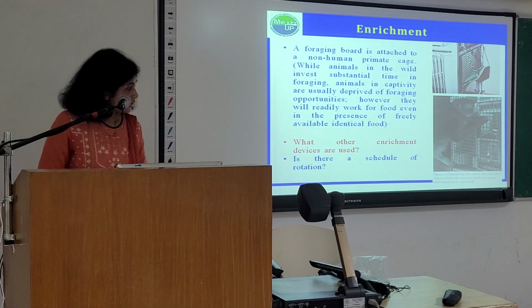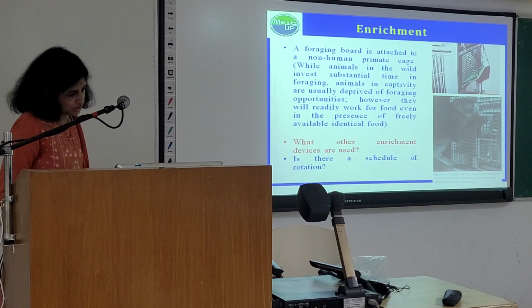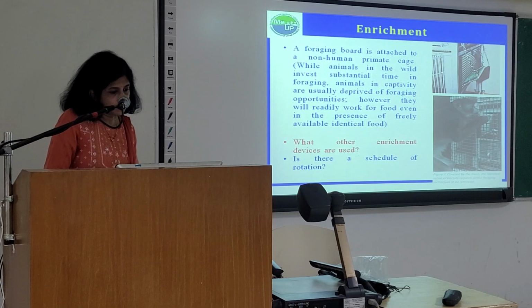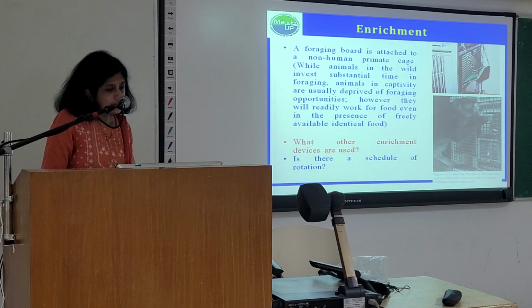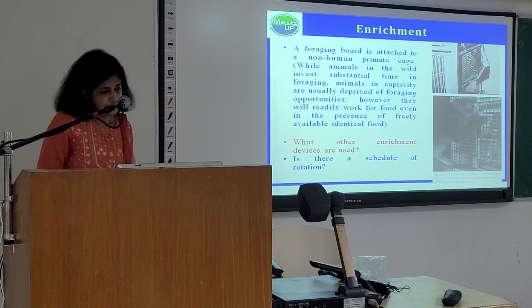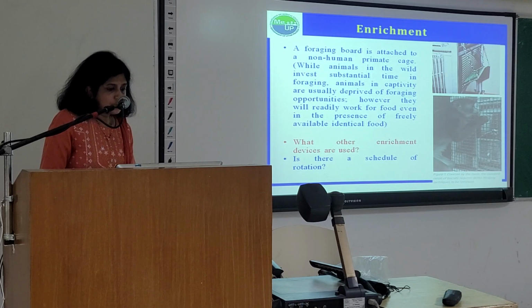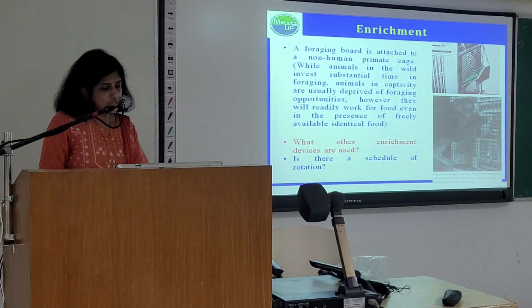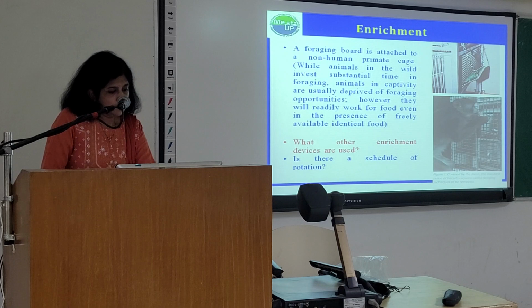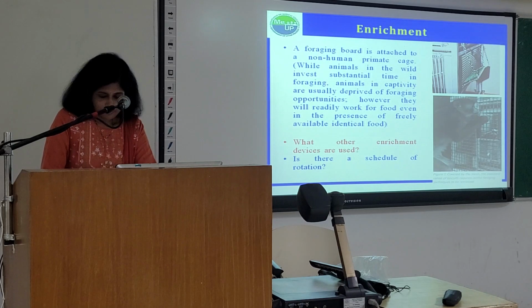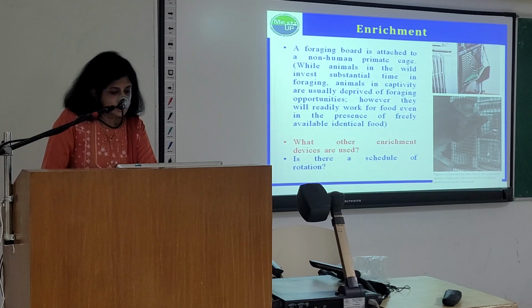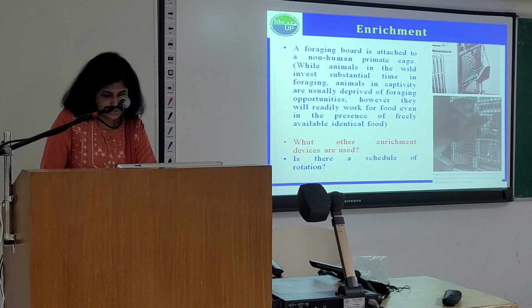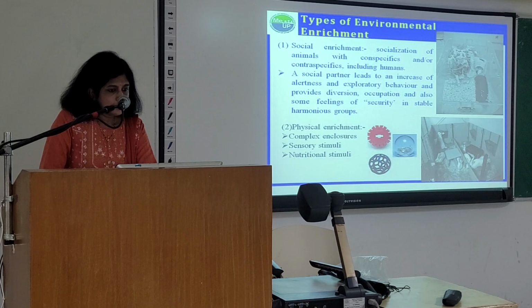The foraging board is attached to a non-human primate cage. While animals in the wild invest substantial time in foraging for searching food, animals in captivity are usually deprived of foraging opportunities. However, they will readily work for food even in the presence of freely available identical food. What other enrichment devices are used? Is there a schedule for rotation? We will see in coming slides.